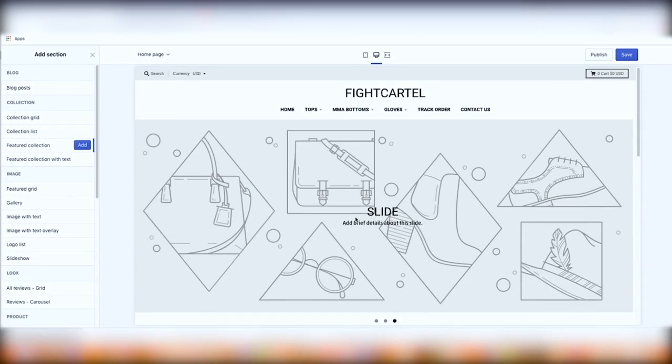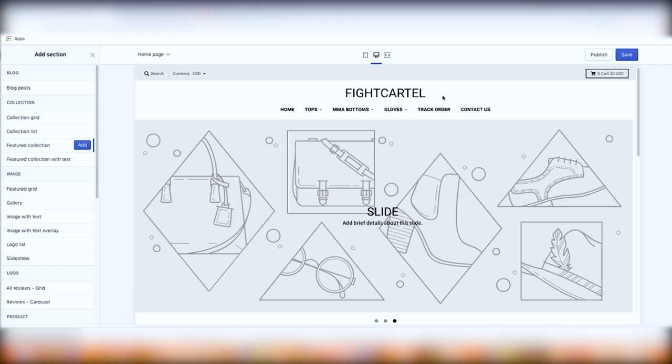So in our situation, we already know what we want to call this website. We're selling MMA gear, and we decided to call the brand Fight Cartel. The first element of a niche branded dropshipping store is going to be the logo. Now, if you really think about logos that you've seen, very popular ones from popular brands, they're usually made up of one or both of these things, which is usually a symbol that represents the brand, and then also a text in some sort of special font that resonates with the brand, or sometimes you can also use a logo that is just text alone in a special font.